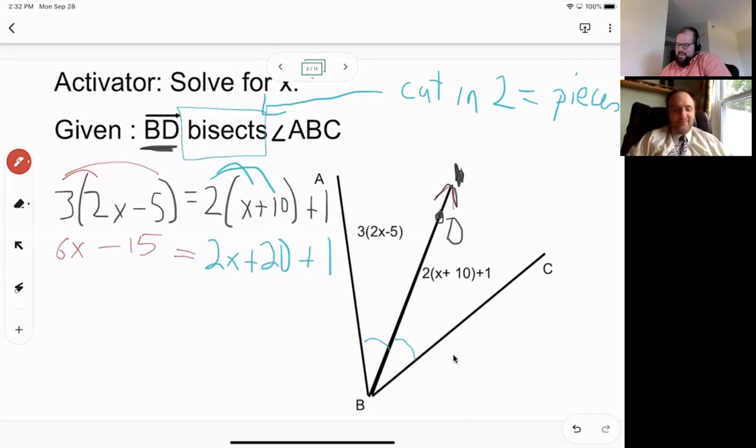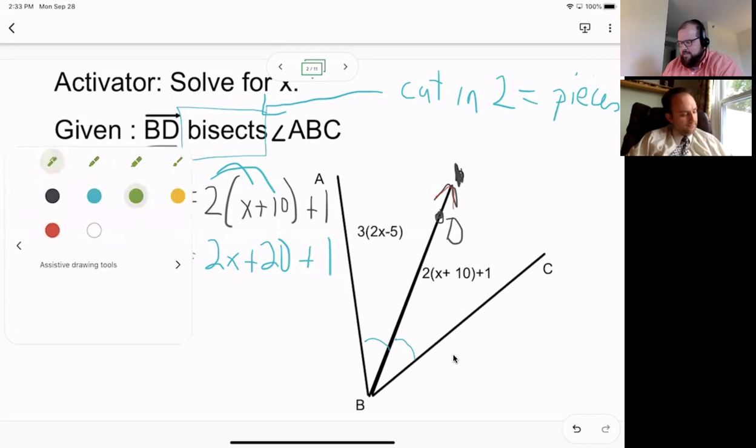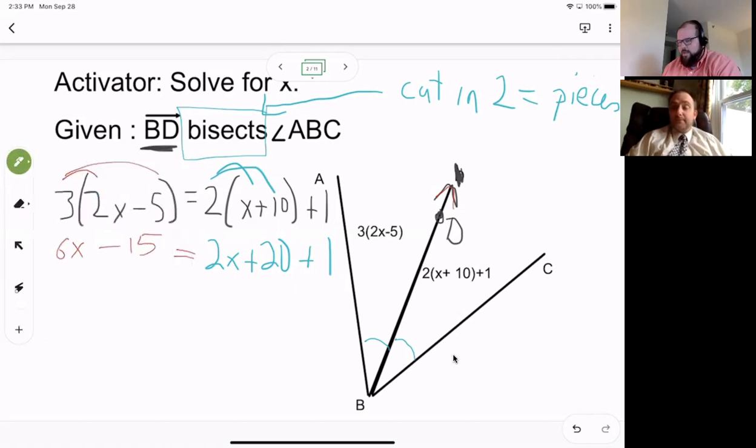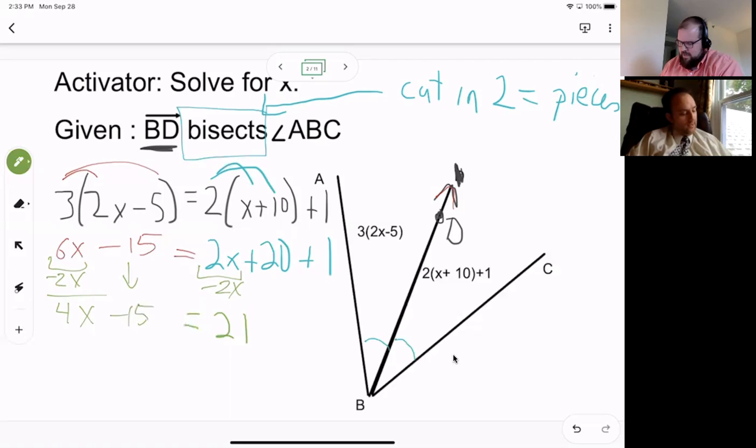And on the other side, this looks great. Now we have an x on both sides. I wonder if we were practicing doing some algebra for a reason, maybe like this reason. When we're trying to combine things so that we get like terms all together, one of the things I like doing is getting rid of the smaller of the x's if we have it on both sides. So if I've got 2x and 6x, I'm going to subtract 2x from both sides. I'm going to combine the 10 and the 1 also. We're going to do two things at once. And I'm going to keep my minus 15. And 10 plus 1 is indeed 11.